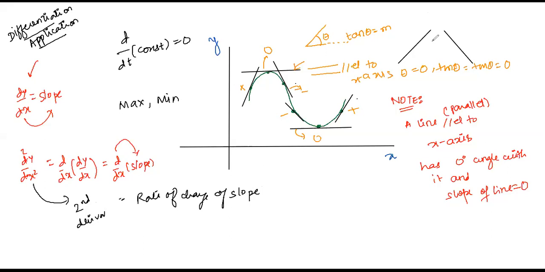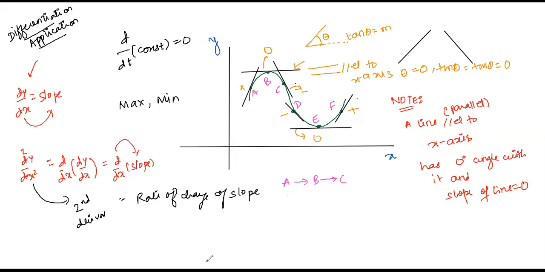Initially, I'll name these points. Let's say this point was A, this is B, this is C, this one is D, this one is E, this one is F, right? So have a look. As I'm going from the point A to B to C, what is happening to the slope? Can any one of you answer me? Let us take the answer from Monica. Monica, can you tell me what is the slope at A? I've written it in green. Just read it out. Monica, are you there in the class?